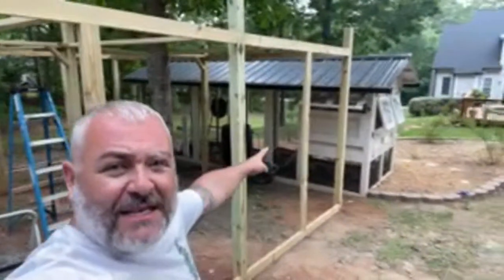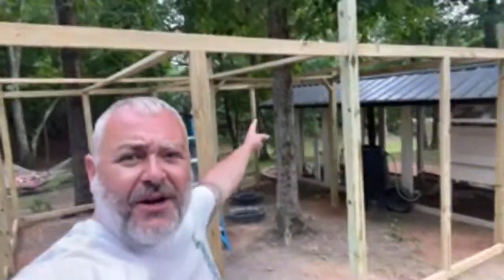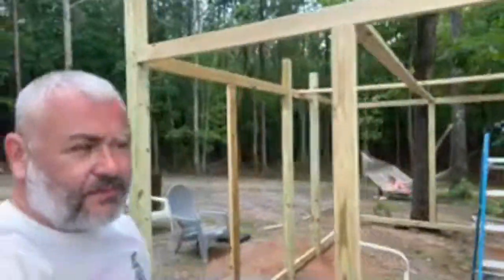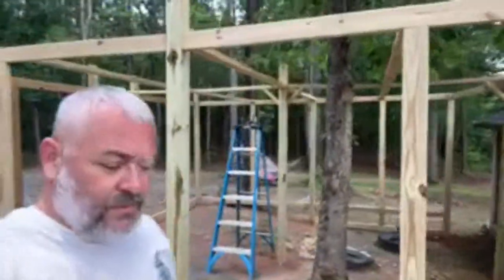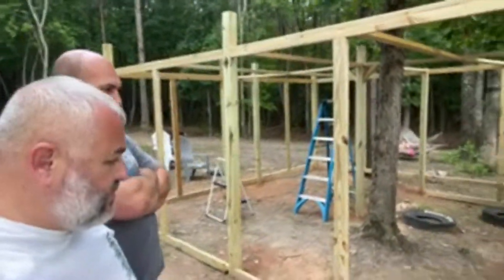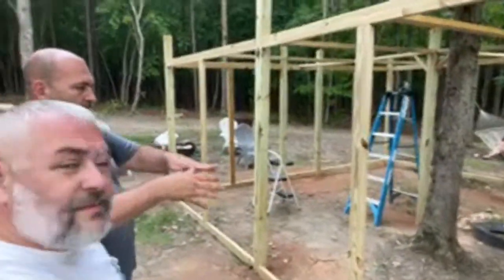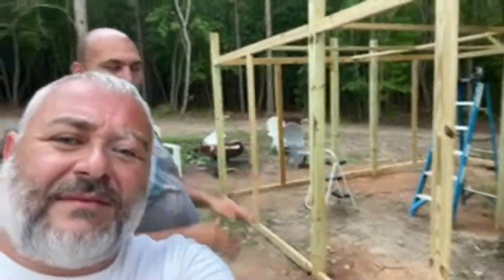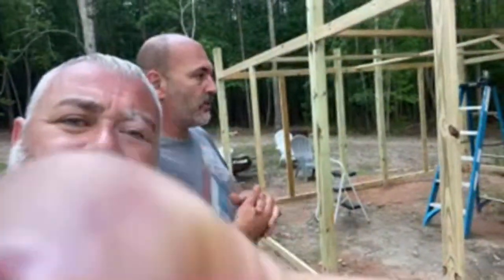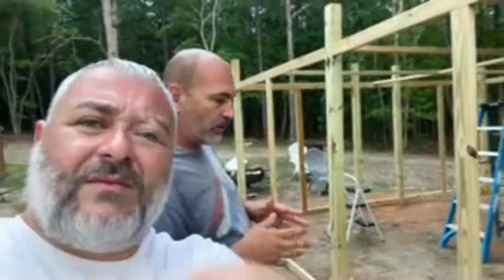Anyways. So here's the backside of the American coop, and what's going on here? You got a lot of pressure-treated lumber going on. Well, so our thought process was to add a run extension. So when we're out of town, at the lake, hanging out, the chickens can come out and we don't have to worry about anything, right? Predators, none of that. Because we just added 7 chicks to our flock. We want to make them comfortable.